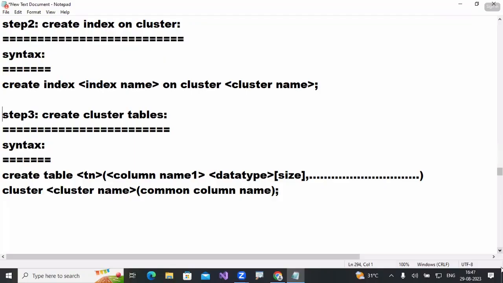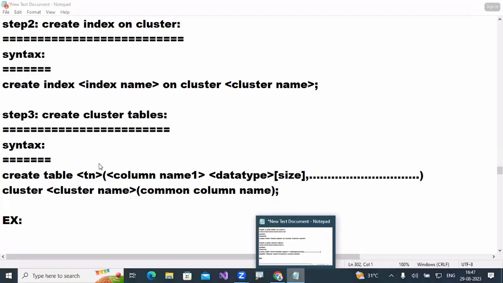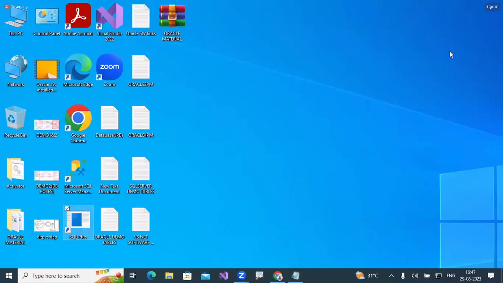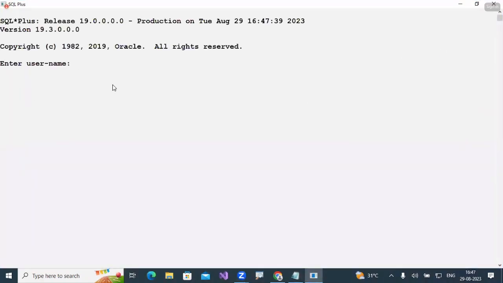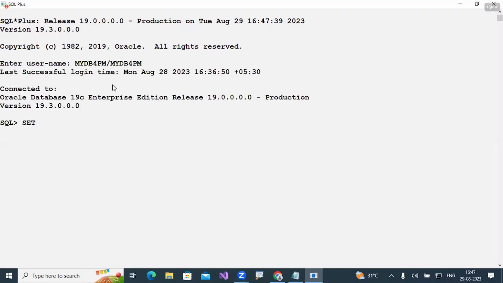Okay, so let me do this practically, how to create your clusters. Come to your database now. Set page size, set lines.